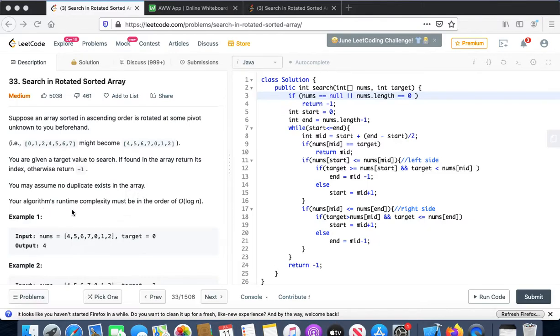Your algorithm's runtime complexity must be in the order of O log n. So the last part says we are looking for a binary search here. If the array is sorted and if it's asking for O log n, then it's most likely we're looking for a binary search in this question.